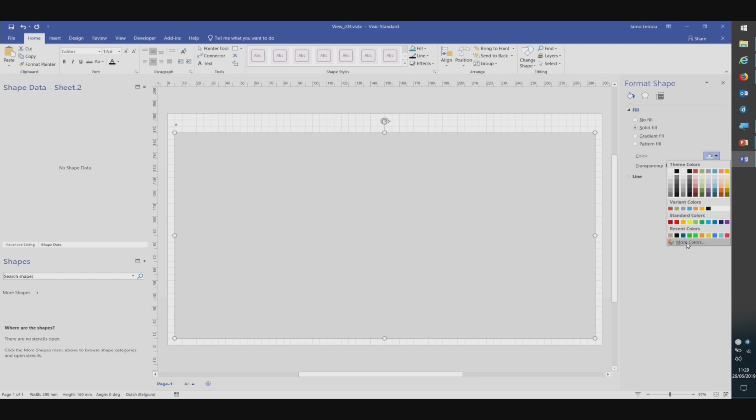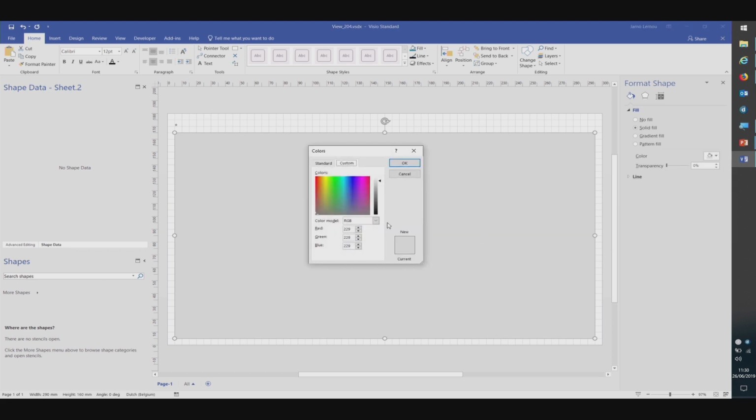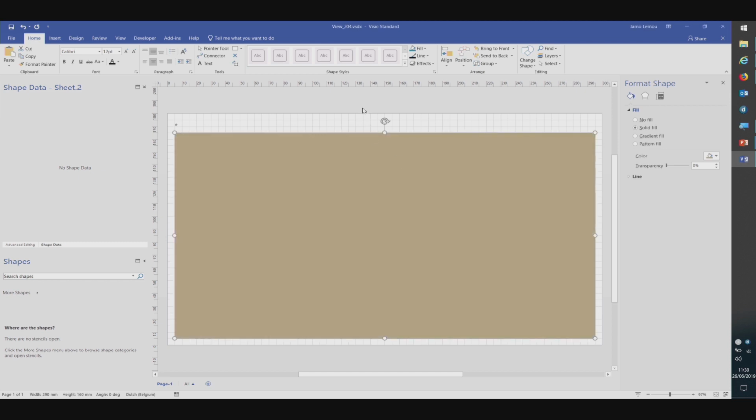Is the text big enough to see, or do I need to zoom in more on that? Is it okay? Okay. So you can click more colors, and here you can fill in the RGB value, which is 119, 170, and 135. Okay?